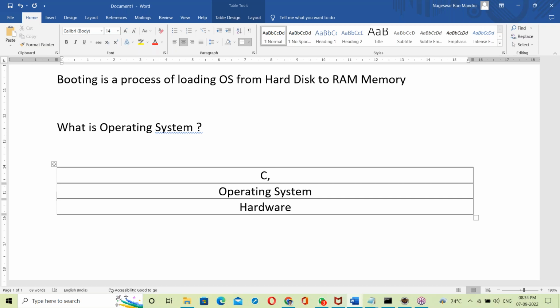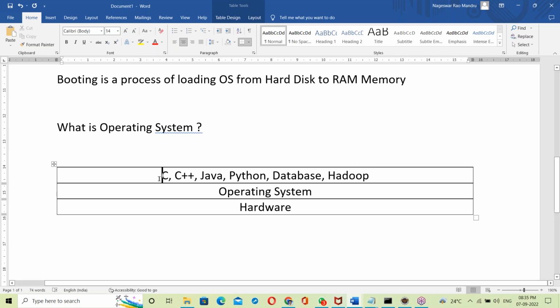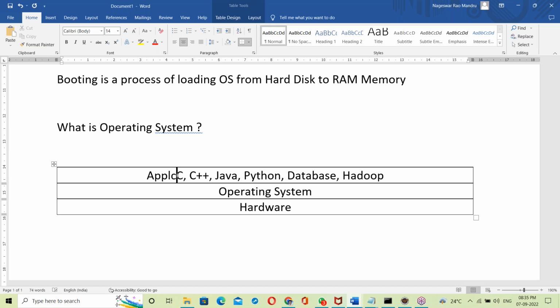Suppose a C program or C++, maybe a Java program, maybe Python scripting, maybe a database, maybe Hadoop. All of these require an OS. All are running on top of the OS. All of these are application software.